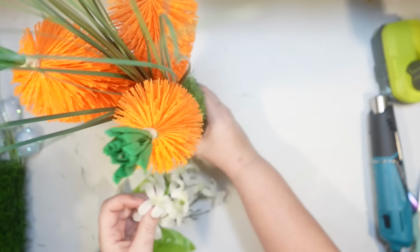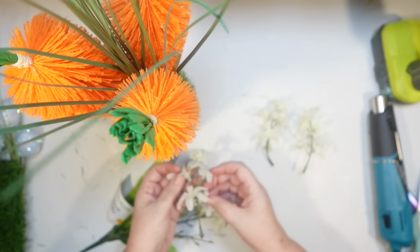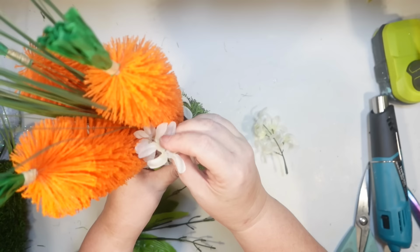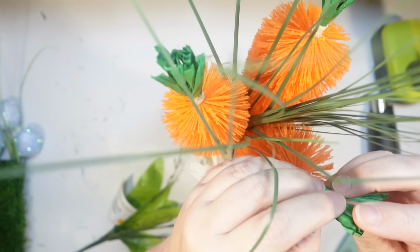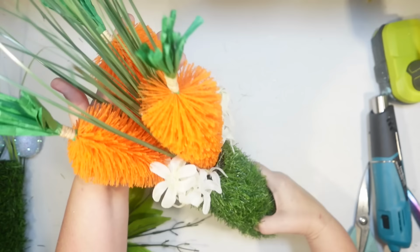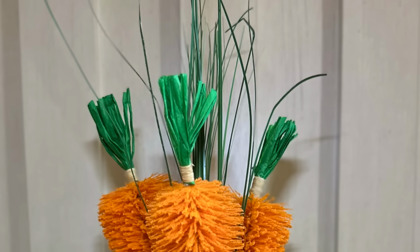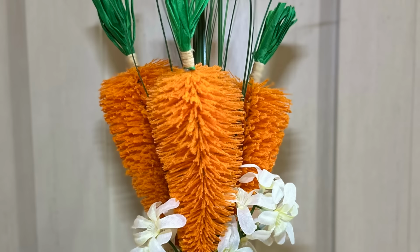So I chose some little white flowers from the Dollar Tree that are just going to be perfect. They are already on little clusters here. So I'm just going to pull three of those off and put those in there. Some of them were missing flowers, so I'm going to replace those a little bit. There's just a little bit of space left in the vase between each one of the little bottle brush carrots. And I think this was the perfect final touch to this little carrot Easter floral, super whimsical and fun for sure.